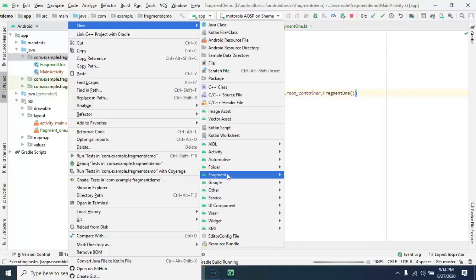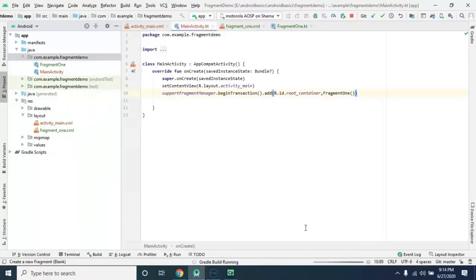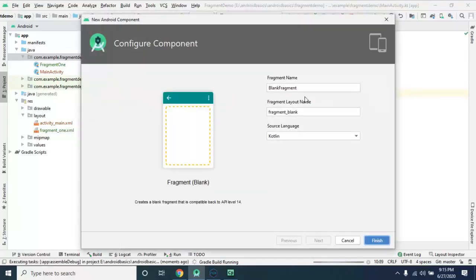There are different types of fragments, so I am picking this blank one and changing the name to second fragment, finish.